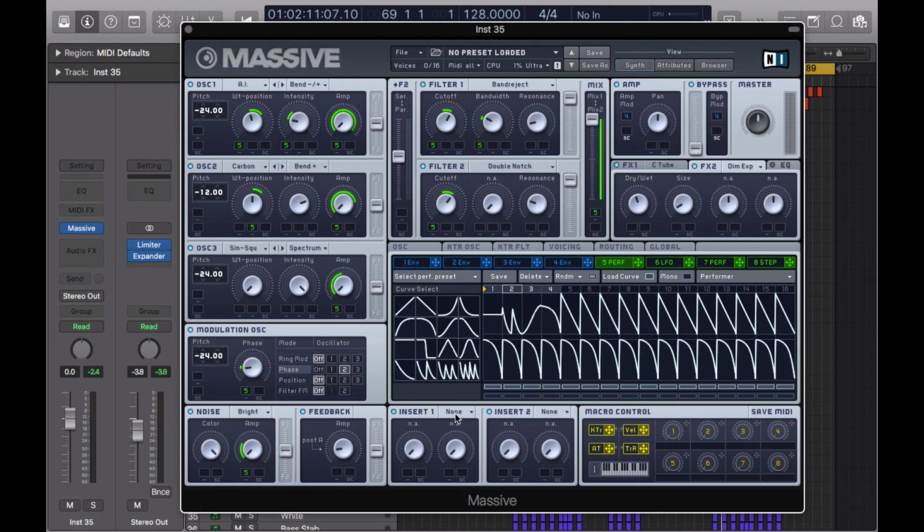Okay, and we're going to come down here and we are going to add a parabolic shaper. Let's see. Go ahead and turn the dry wet up just a little bit, drive up just a little bit, and we'll play with it. Yeah, I think those settings are good there. The drive just pointing barely under the E here, and we'll keep the dry wet about there. I think that sounds good.